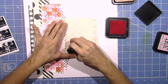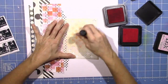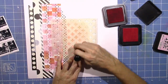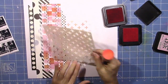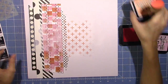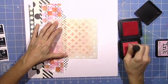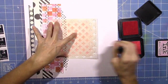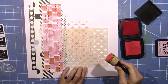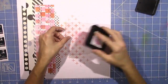Alright, so this is one of the stencils from the color kit, and I'm just using some of the inks that I pulled out here and my little round mini ink blending foam tool. I'm just going to put some of these little plus signs on my page. They don't really have any meaning on this layout. It's just a shape that I like, and I wanted to put this on the background just for whatever reason. I wanted it to look kind of uneven.